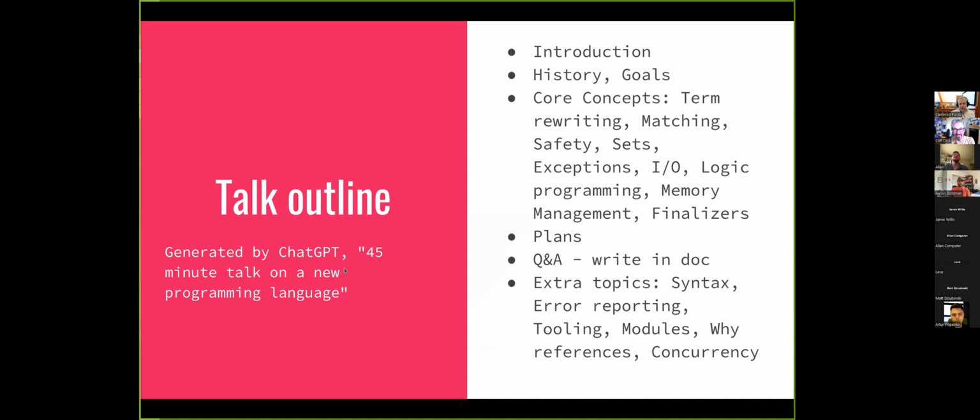Yes, yes. So the talk outline. I asked ChatGPT what a 45-minute talk should be, and it gave me an outline, and this basically follows it. So there's the history, there's goals, there's core concepts, there's my plans, and then questions. It's a long presentation, so I think people can write questions in the doc. I made a little area in the doc for writing questions. People will probably be asking on the fly, and hopefully they'll make it into the doc at some point. I figure questions are a better starting point for discussion than a slide. Like, is Google supporting it? The answer is no. I can answer that question right away because I put it there.